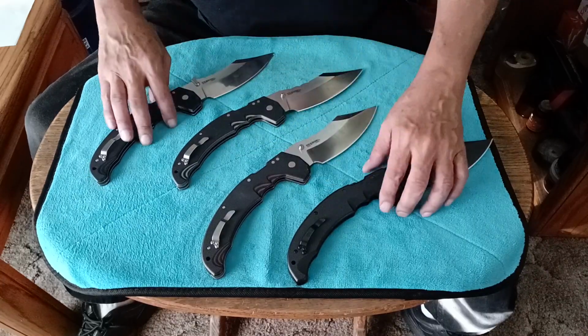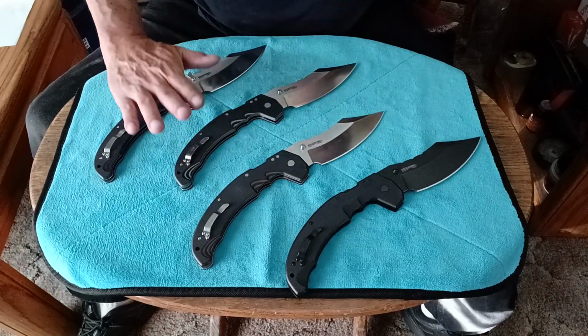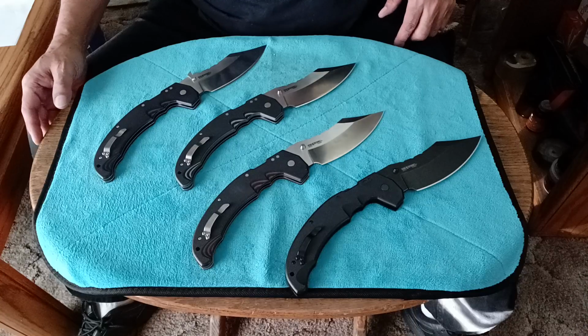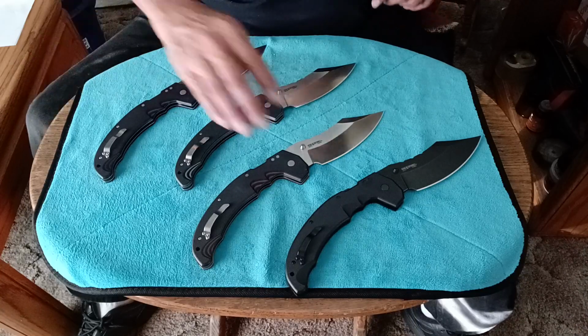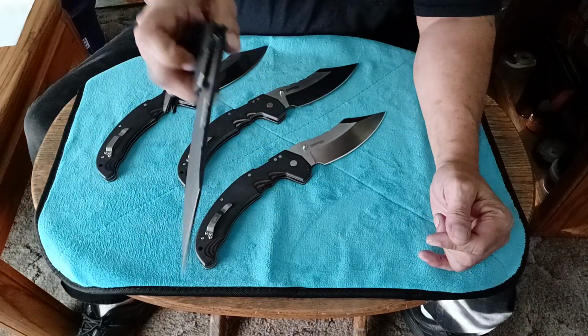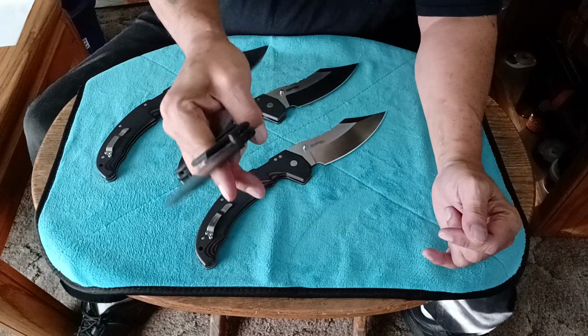Well, there's my collection of Mayhems. I got two Oz 10s and two S35ENs. That's all I wanted to put out there for you today. I know some of you wanted to see these. Absolutely love them. This one's real stiff. Look at that.